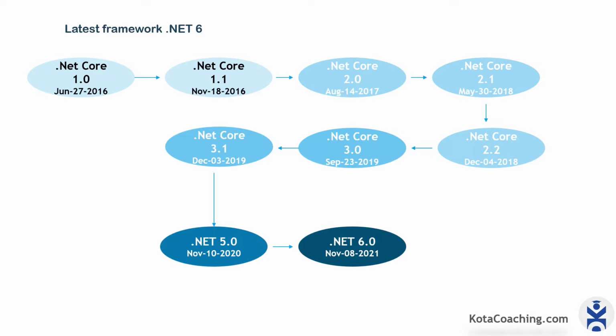So what about the legacy framework .NET Framework 4.x? .NET 4.x is still supported by Microsoft, and there are no plans to port the following technologies from .NET Framework to .NET 5 or .NET 6. But Microsoft recommends using .NET 6 for new projects. So if your industry is still using .NET 4.x, in that case they should not be confused about migrating to .NET 6.0. Let's move on to the next topic.